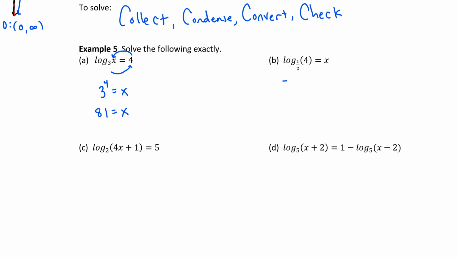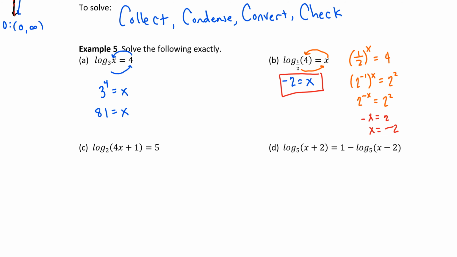So x equals -2. Now, just to make sure you have an understanding of that process, let me relate it back to something we've already learned in this section. If I convert this to exponential form, base 1/2 to the x equals 4, we have 1/2 raised to the x power equals 4. That's an exponential equation for which we can get like bases. So I'm going to write the left side: 1/2 is 2 to the -1, and we can write 4 as 2 squared. So notice we have 2 to the -x equals 2 squared. Therefore, our exponents must be equal. If -x equals 2, then x equals -2. So either way you look at it, we have solved the equation.